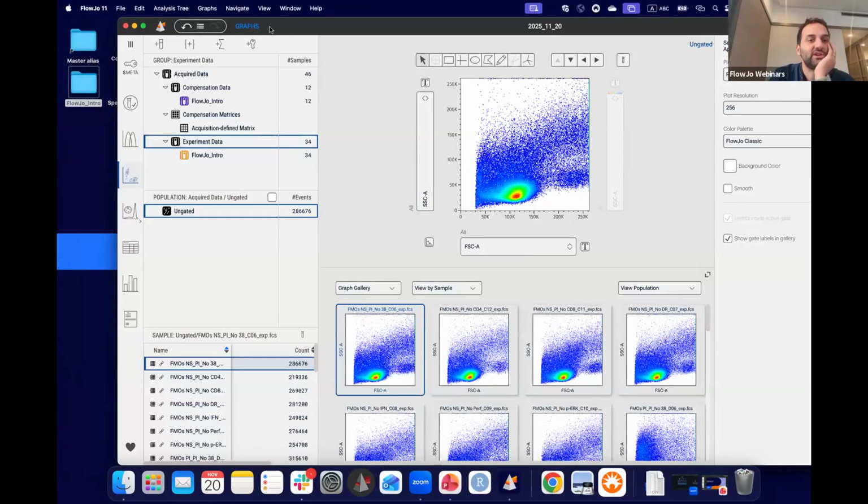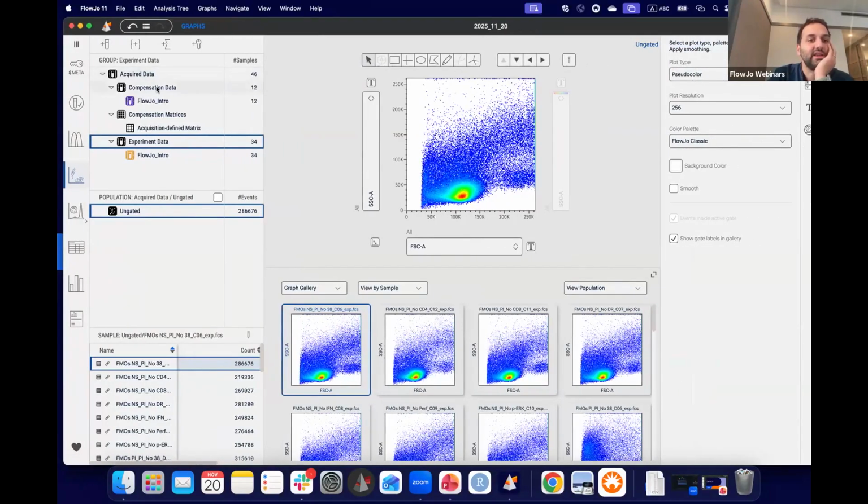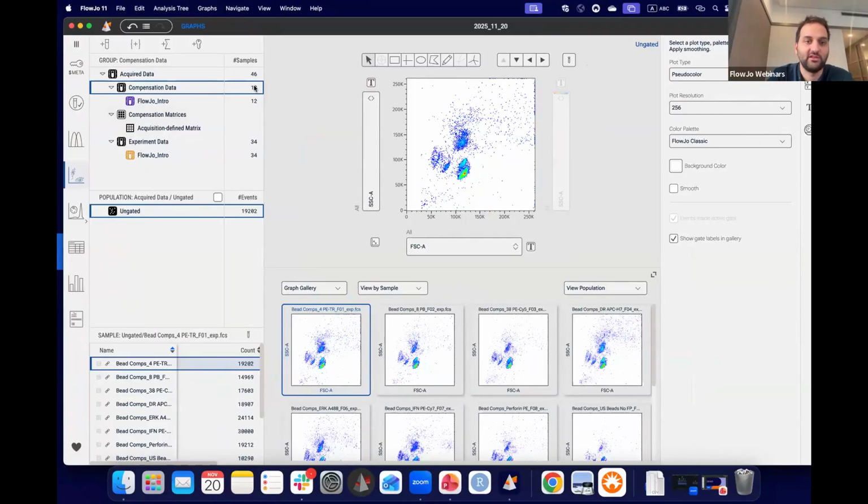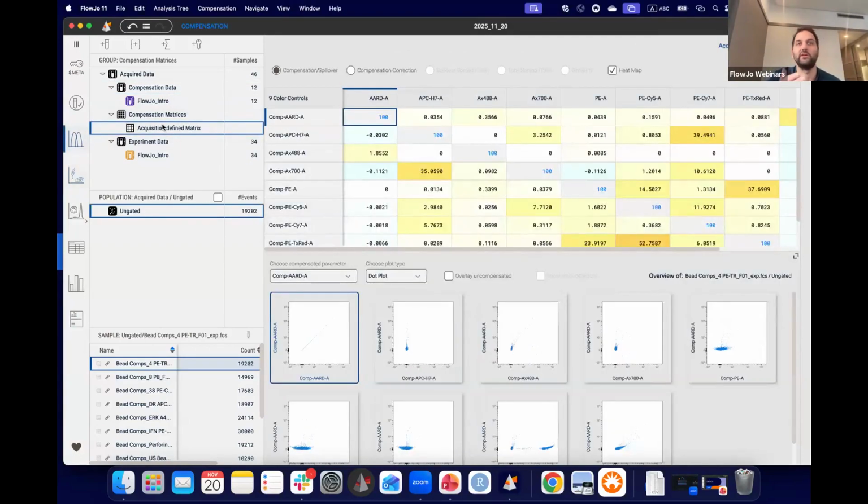FlowJo version 11 will automatically identify and add your single stain controls into your compensation data. You see here, I have 12 single stain controls in the compensation data. And I also get my acquisition defined matrix here. So if you want to see the matrix you would have in the instrument, you can visualize that here.